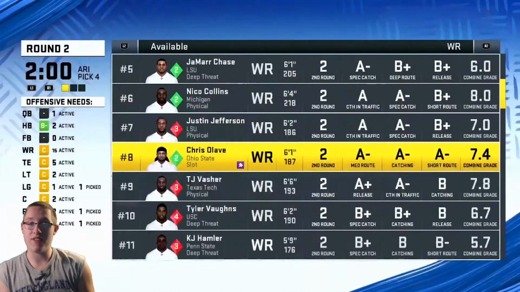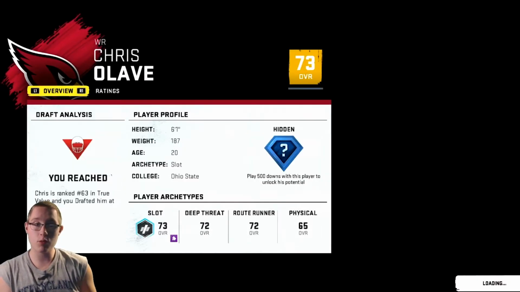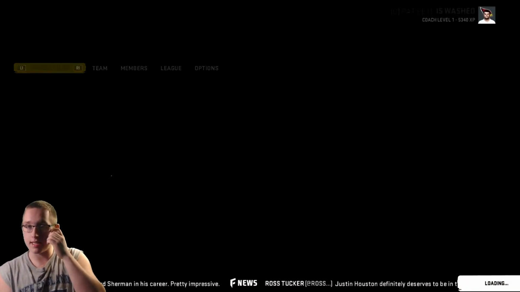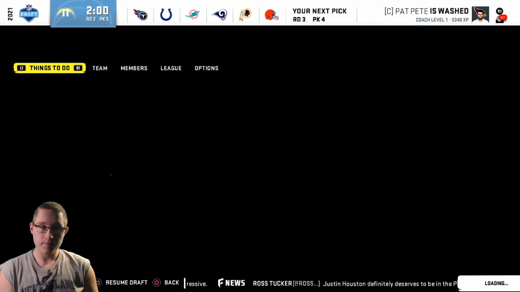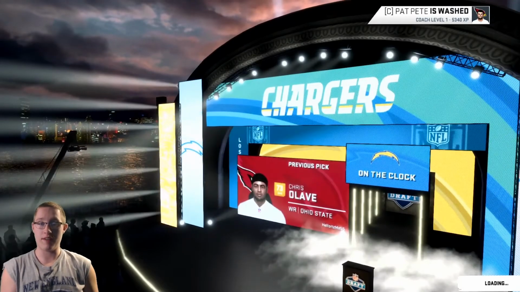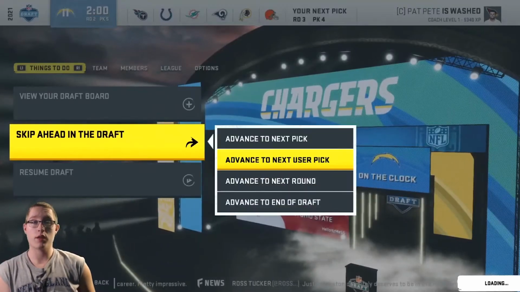Let's go with Chris Olave out of Ohio State. We'll take him. 73 hidden. Nice. Ranked 63. We got him at 36. He'll serve as a slot guy. It's very, very good. And yeah, boys, I think we've hit very, very well in this draft. We have done really well for ourselves in this draft.